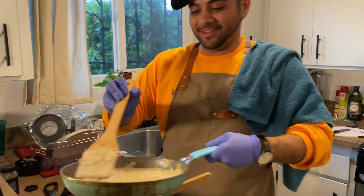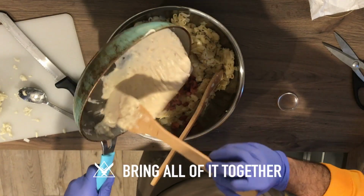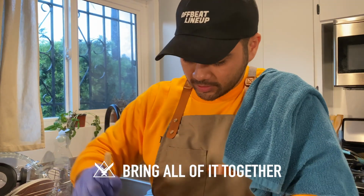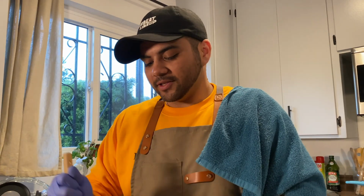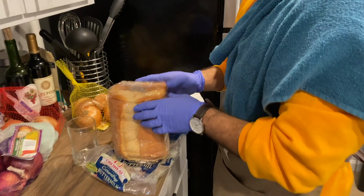All right, look at that. Look at the heat coming off that. All right, here we go. Ooh. We're bringing in all of these elements, all of these flavors, and we're just gonna put them all together, and it's gonna be really yummy. Once we finish mixing all of this together, we'll get down to the brass tacks of making a grilled cheese. I don't have fingernails. Here, I got it. Can you open it for me?